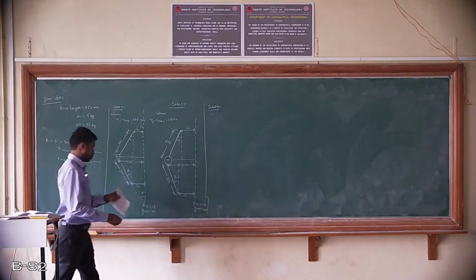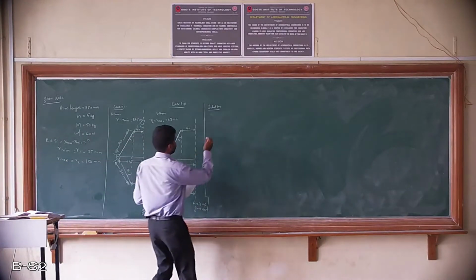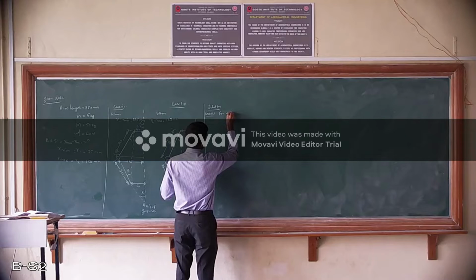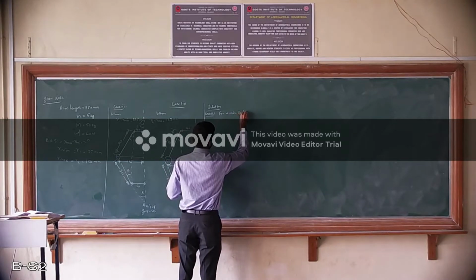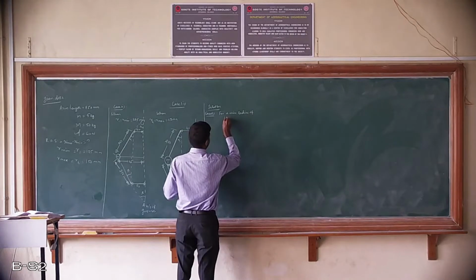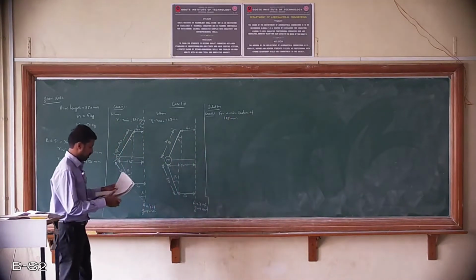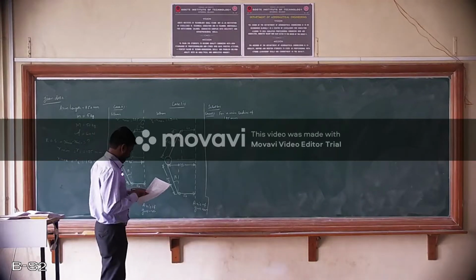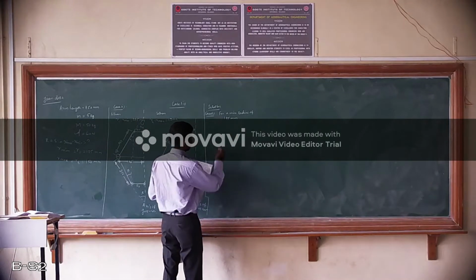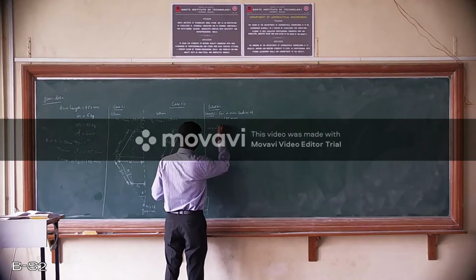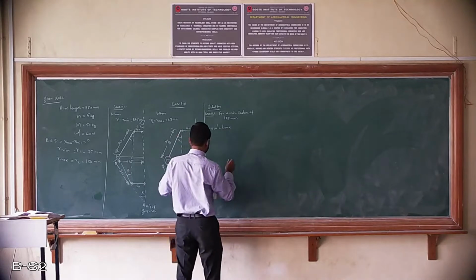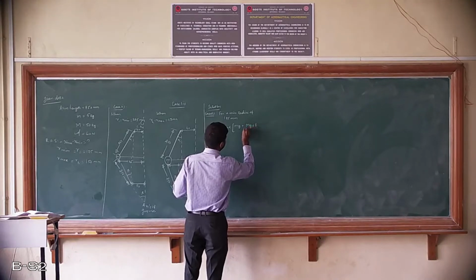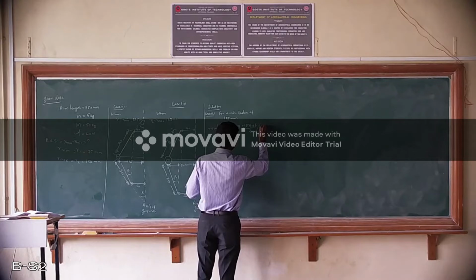Let us understand how to solve the problem. Let us solve it for case 1, for a minimum radius of 125 mm. First I will write the governing equation for the governor. It is given by m r omega square is equal to tan alpha into bracket M g plus or minus F divided by 2 into bracket 1 plus k.